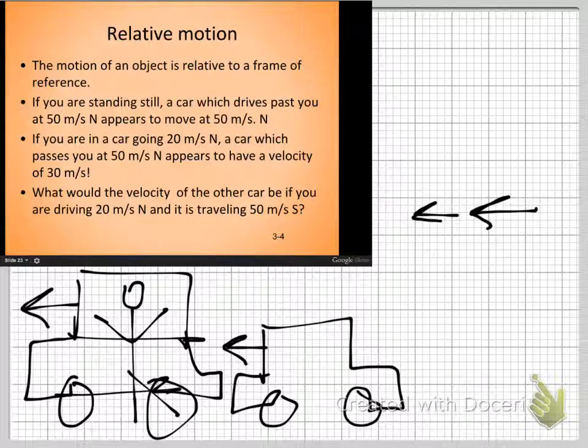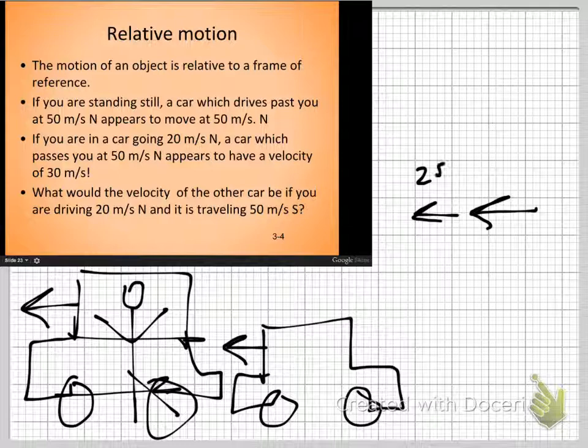Now, let's see. We had 25 north, 50 north, and I'm abbreviating and making a horrible, you know, 25 meters per second north, 50 meters per second north. Sure, we get that, you know, you subtract one from the other. The other car only looks like it's going 25.